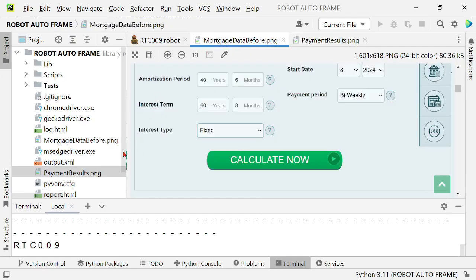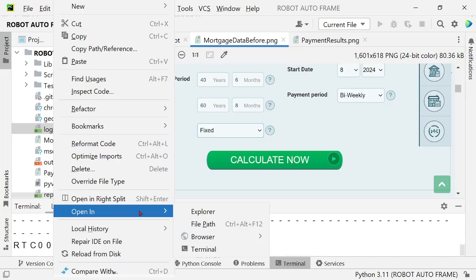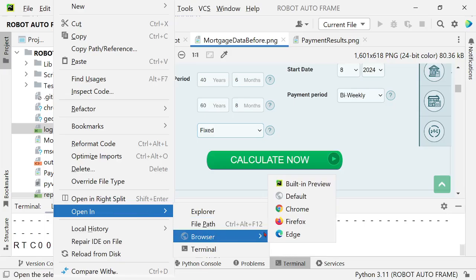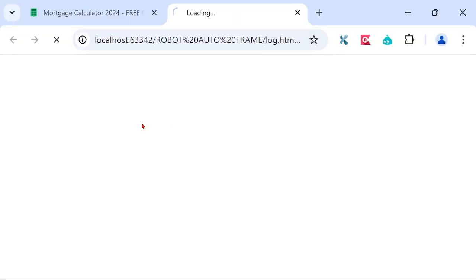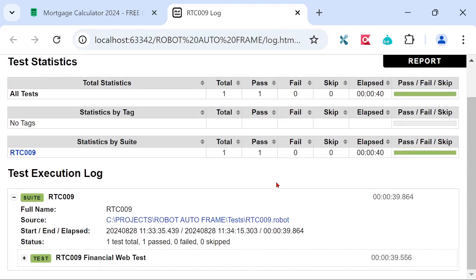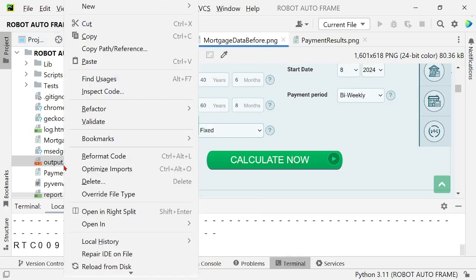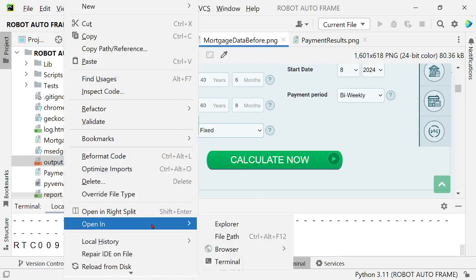Now, let's see our logs. Open in browser, let's say Chrome. Okay, final result log. All pass, all nice. Now I want to see output XML. Please do not forget about it.